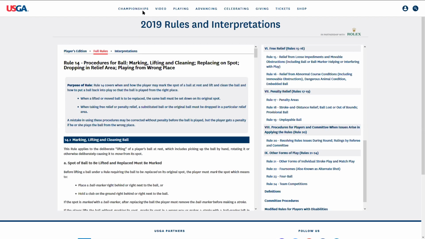All right, Rule 14. This is like Rule 8, one of those things that is probably one of the most important rules. It certainly is the most important rules. And it's something that you have to know without looking at a book. There's some of these rules you got to know in real time when the person says, where do I drop? You can't get your book out and say, well, let me figure this out. You sort of have to know Rule 14.